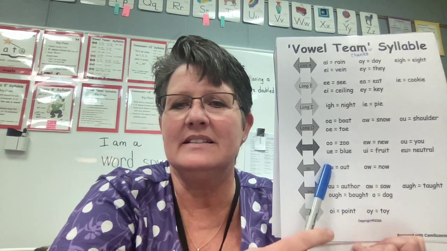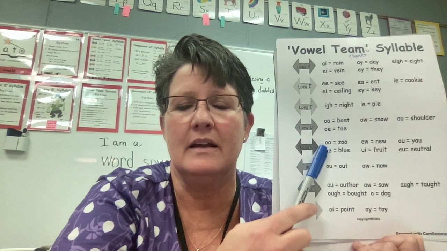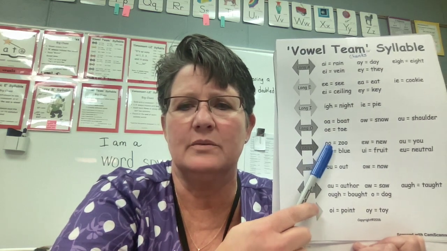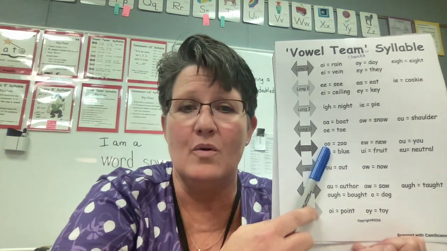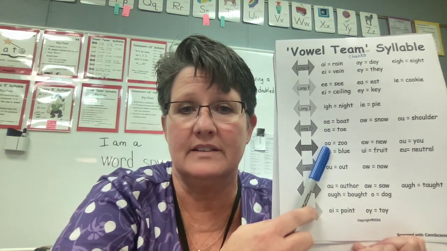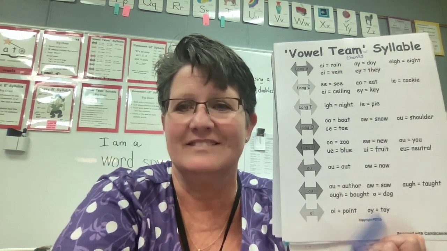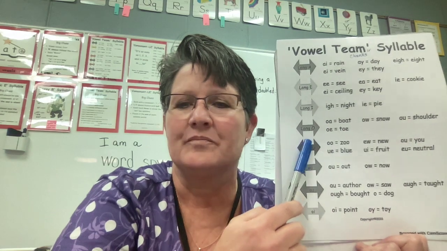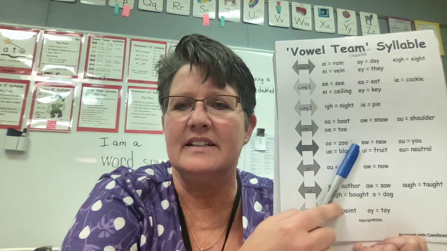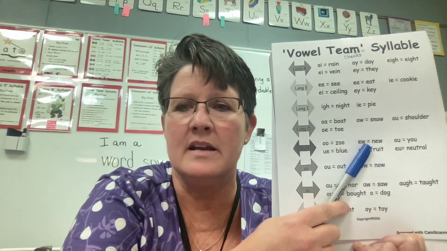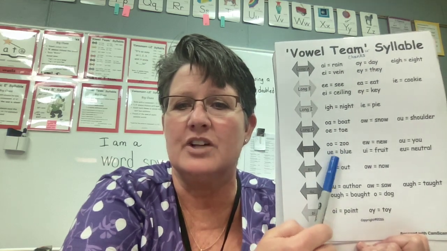An instance for this would not be a team. If I say two vowels go walking, the first one does the talking, well, that's not "zo." O-O is either going to say "oo" or it's going to say "uh," so this is either "zoo" or it's "z." We have to figure out which one it is. EW says "oo" or "you." Is this "n-you" or is it "n-oo"? That's why it's important for us to learn these long chunks.